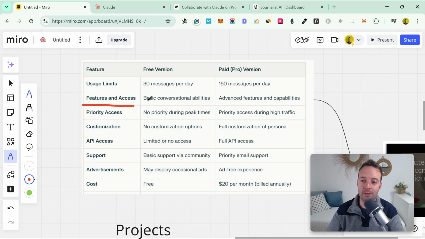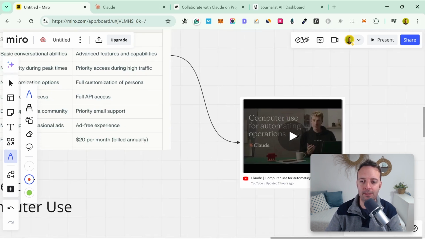And the access. Well, the access is what we talked about before, but the different features are really, really important, right? This is why I subscribe to ChatGPT and pay for it, for all the different features. So Claude actually came out with this computer use for automating operations. This is really unique and innovative in my opinion. It can actually take control of your mouse and do things.